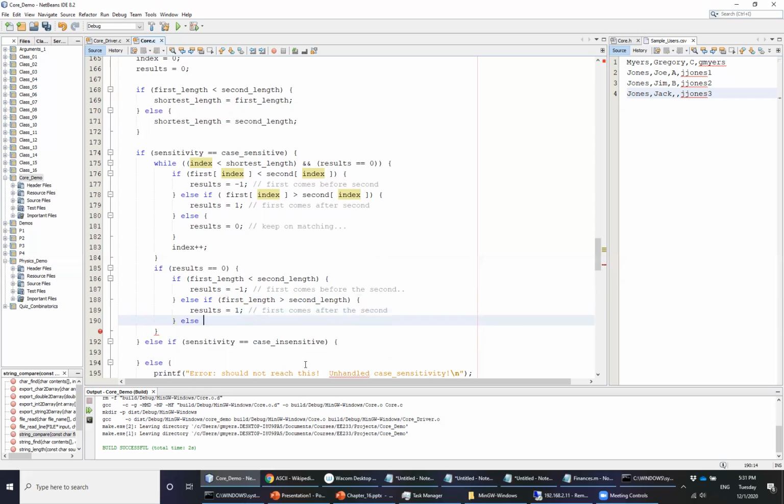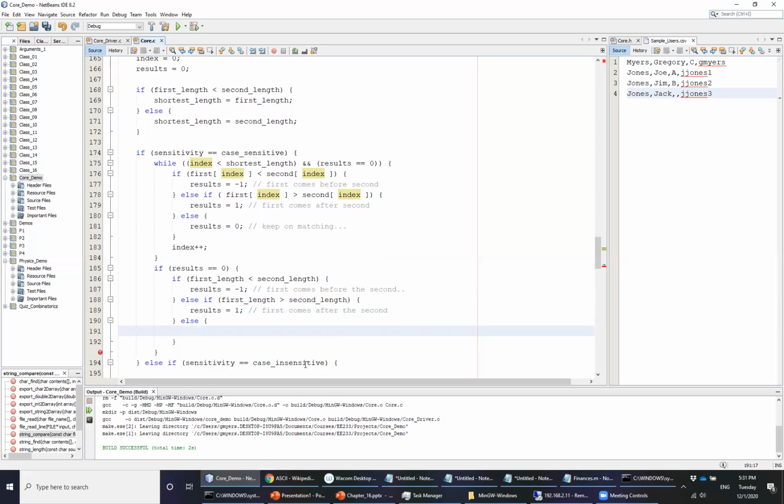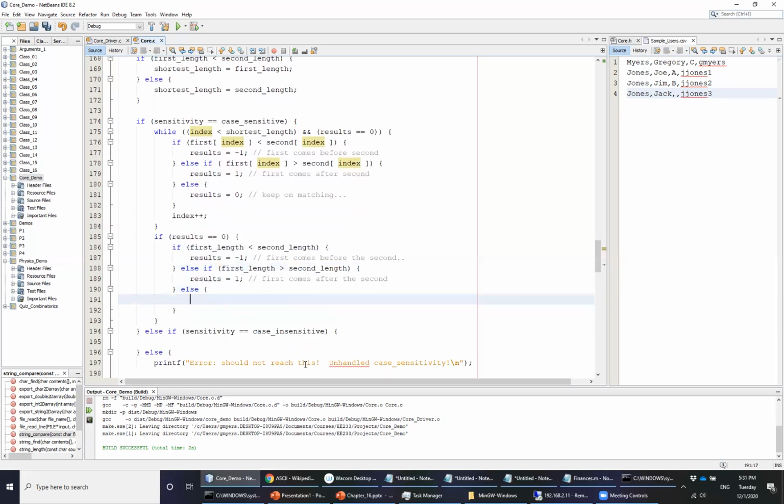And then, of course, the only other possibility would be that the first length is equal to the second length, in which case results are equal to 0. Once again, this simply reinforces our default value. At this point, though, we can guarantee that the two strings are equal.